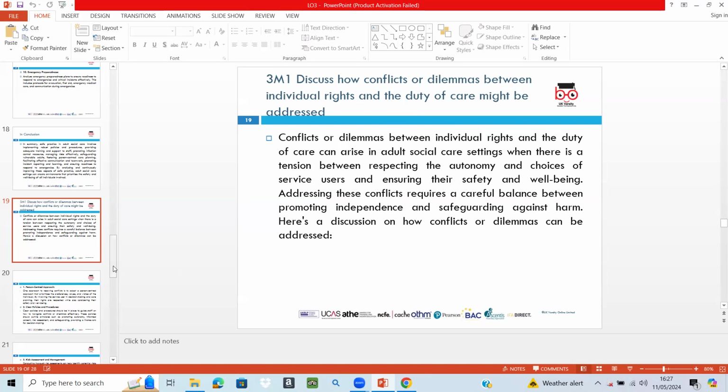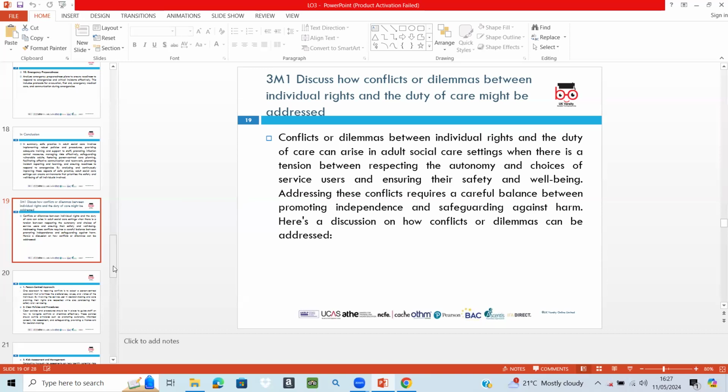So I encourage all of you to attempt the merit and distinction criteria as well in your assignment. So you will have better understanding and you will get a higher grade in your assignments. Don't just only work on the pass criteria. Try to work on the merit and distinction criteria as well. So overall your grades will be improved. So we need to look onto the merit and distinction criteria as well.